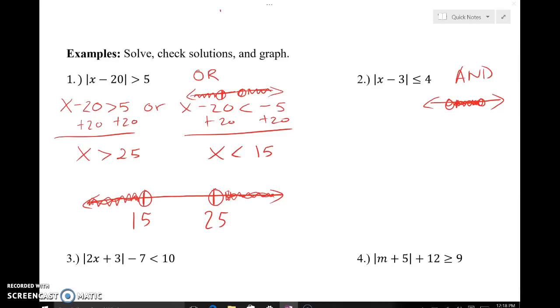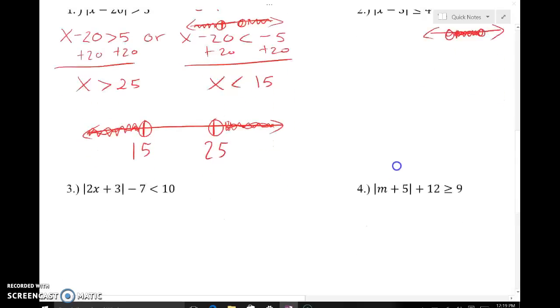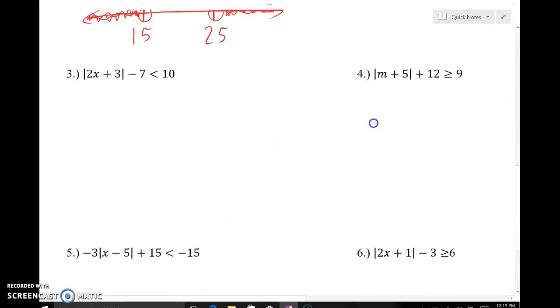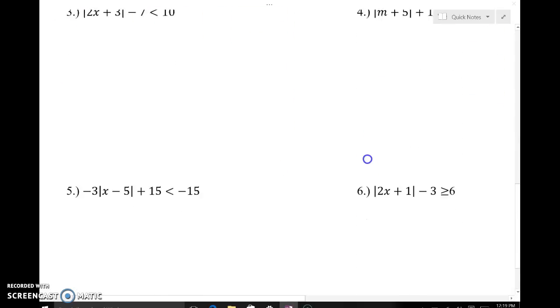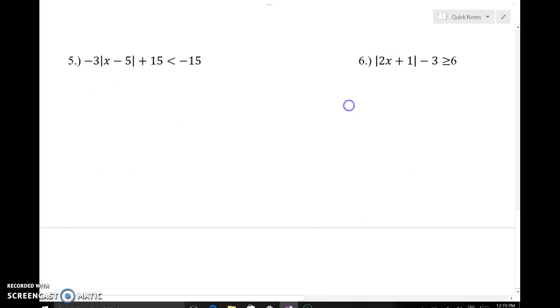All right, we're going to pick a less than problem that's a little bit more complicated. So let's go with number 3 here, where we have to do an extra step. Keeping in mind, actually, let's do 5. Keeping in mind this idea of less than, and we're now going to have an overlapping solution. So, again, we're thinking it's an and problem because of the less than. And again, in our head, we're thinking that it's going to be an overlapping solution where we're going to have things kind of coming together in the middle as opposed to going in opposite directions.